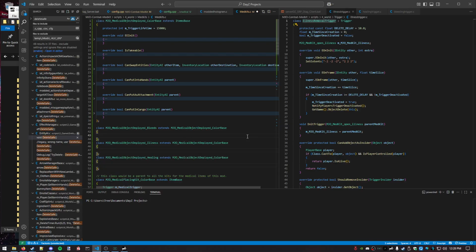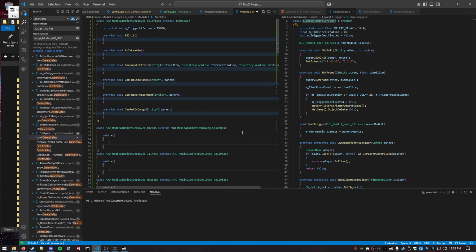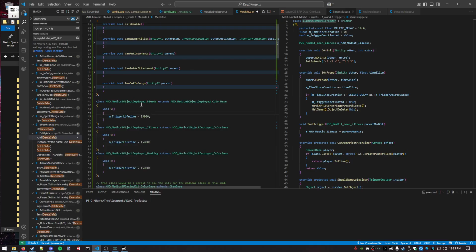I press enter for a new line. And now I'm going to build myself the guts of a constructor. And then we're going to go m_TriggerLifetime equals 1500, because everything's the default. I'm going to fill in the constructor names here.